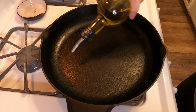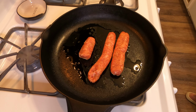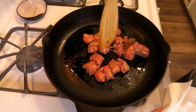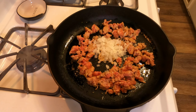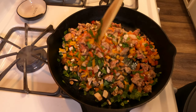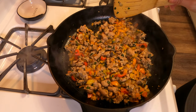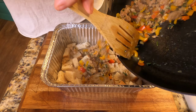Next, heat some olive oil over medium-high heat, then add your sausage and Italian seasoning, and break up the sausage as it begins to cook. Then you'll add in your garlic, onion, bell pepper, mushroom, and spinach and let that cook through. Once everything is kind of cooked down a little bit, you'll then remove it from the heat and spread it right on top of the bread in a nice even layer.